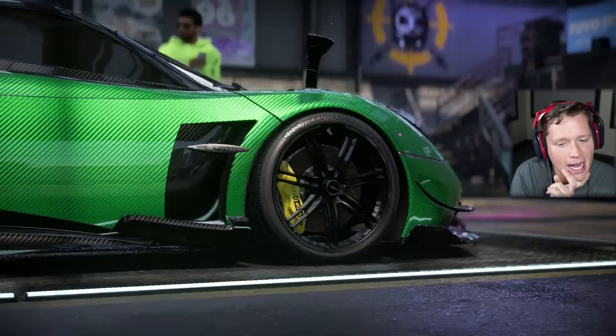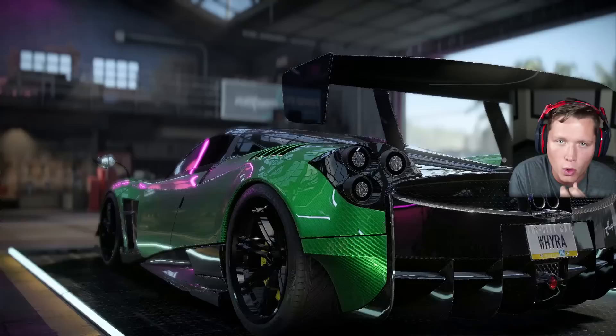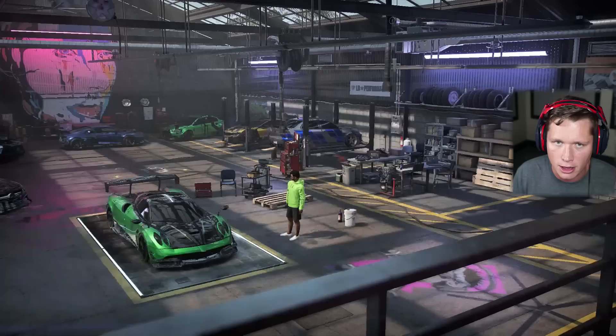JK — y'all thought we were leaving it there. I was looking at it and the blue was beautiful, don't get me wrong. I think on a bright sunny day the blue would look really, really good. But I wanted something more — I wanted to be able to see the curves and the angles and the edges. So we went with a bit of a green. Green carbon fiber looks pretty nice.